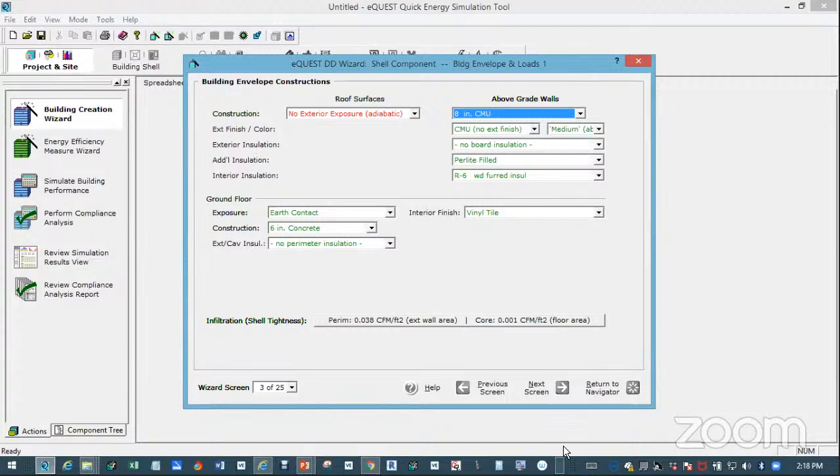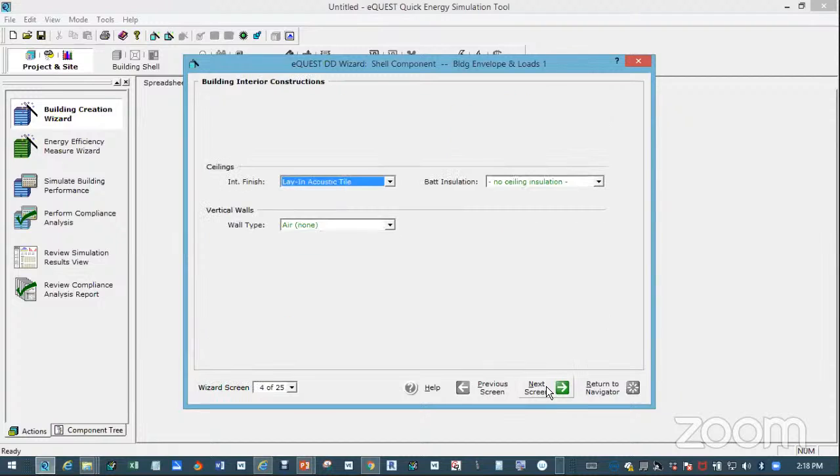Once this is done, you can go to the next screen. You may select any type. Wall is a thermal mass, and then click next.